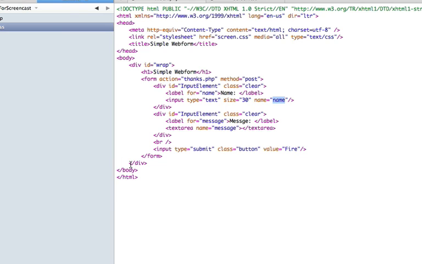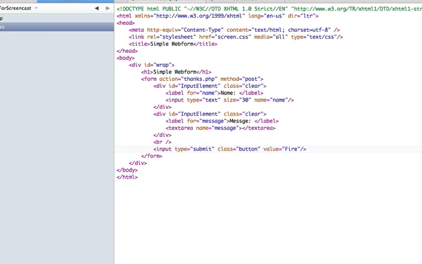So we've got a label for message, we've got a textarea named message, and the form's going to use what's put in the name attribute later to submit to our PHP script. And then we've just got a break, and then an input type of submit with class of button, and a value of fire.